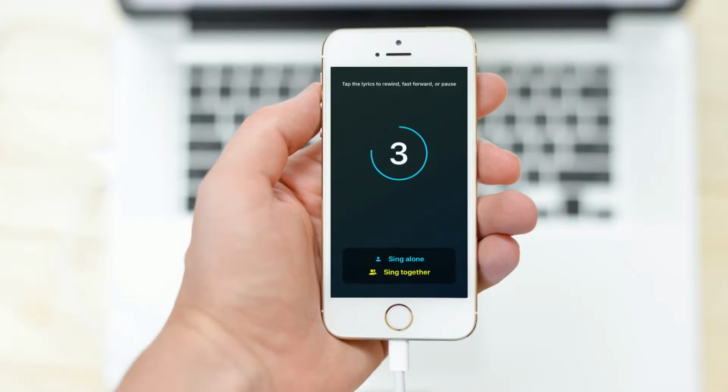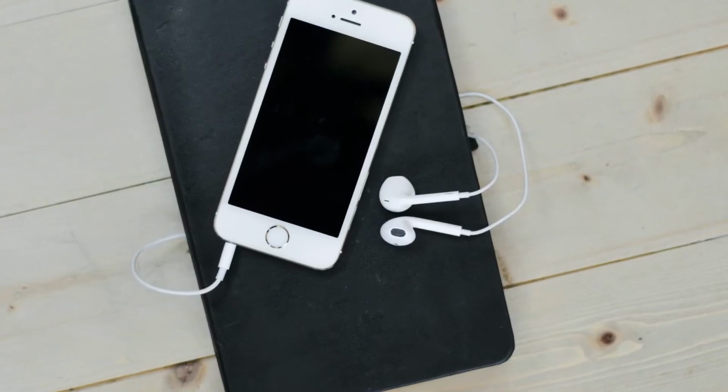First thing you need to know though is that Smule works differently on iPhones and Android devices. So fixing the static on Android devices works differently than fixing the static on iPhones. So how do you get rid of static on iPhones? Well, first you start a recording and wait for the countdown to appear on your screen before the song actually starts. While you're seeing the countdown and you're using Apple headphones, you can do this.